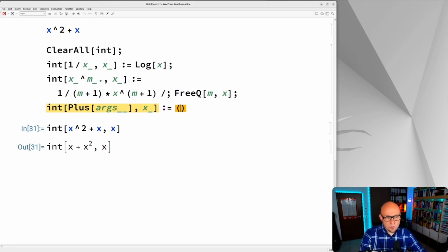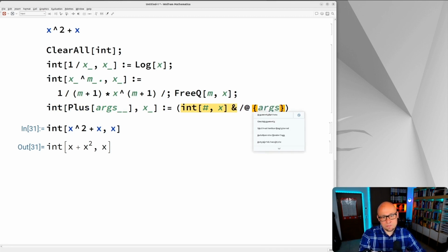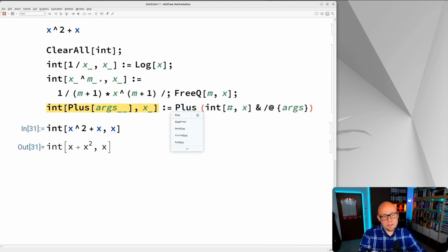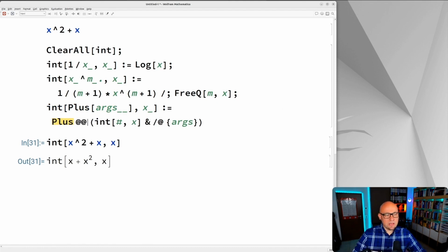So we can say, yeah, just use our integrator and map it over all the arguments. So this will give a list, and what we finally want is to make it a sum again.